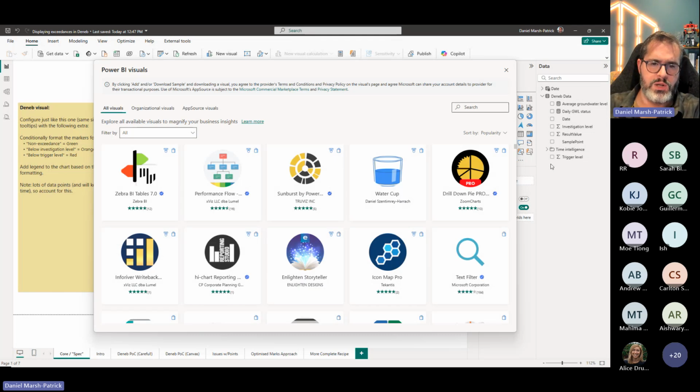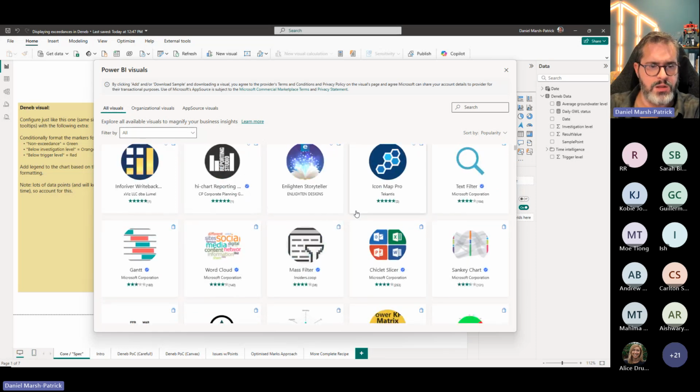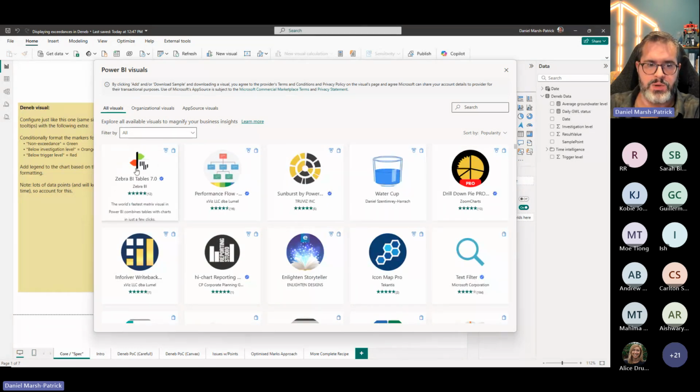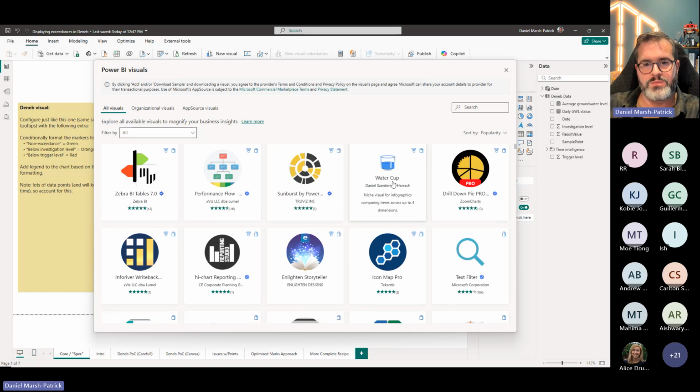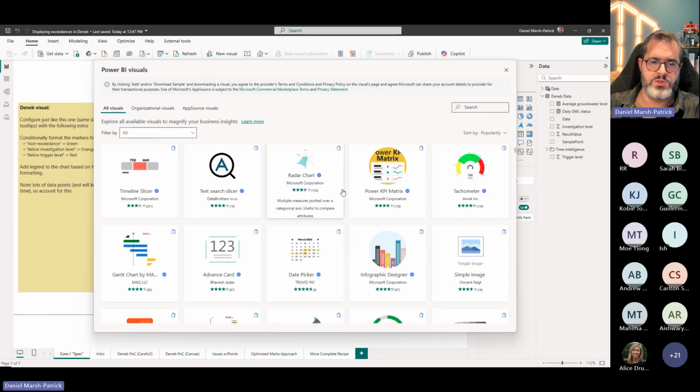Custom visuals are written by third parties, developers that try to identify and solve additional problems in Power BI. There are currently over 700 visuals that you can look for, and a lot of them do very specific things. For instance, we have ZebraBI here, which is a very good financial modeling and visualization set of visuals. We have a water cup, because you can visualize, is the glass half full or half empty? These solve challenges that people are looking to solve in Power BI. These visuals typically have very specific purposes and do one specific thing.